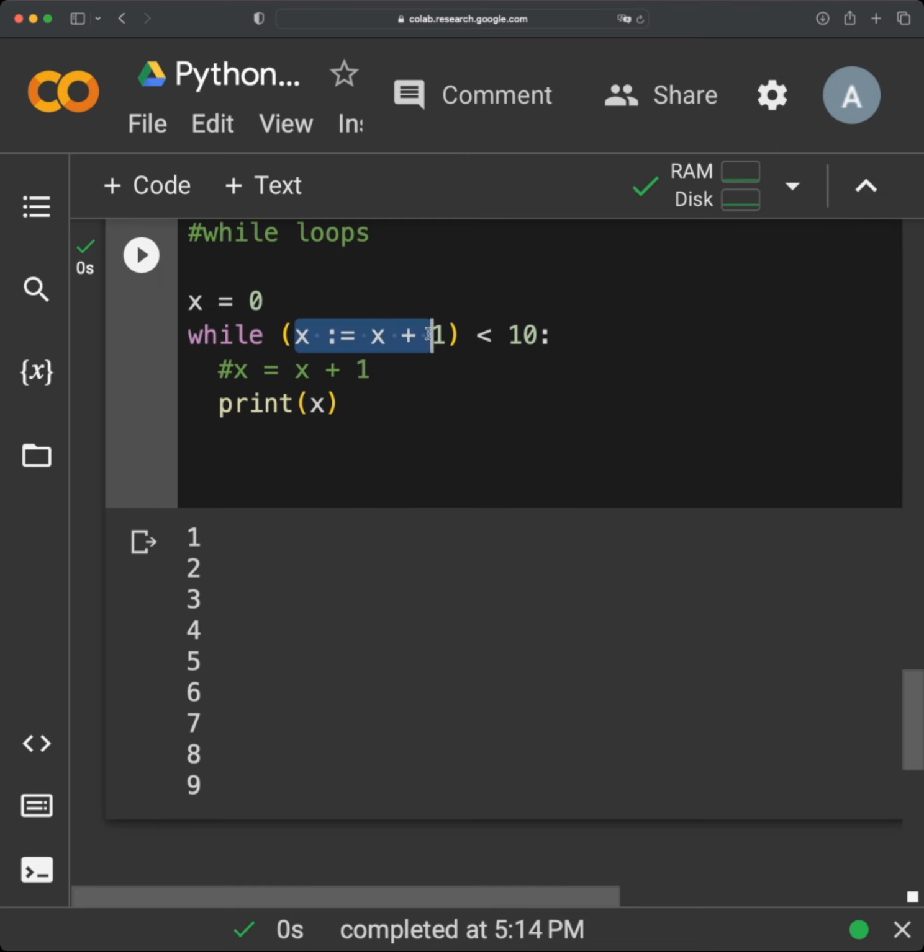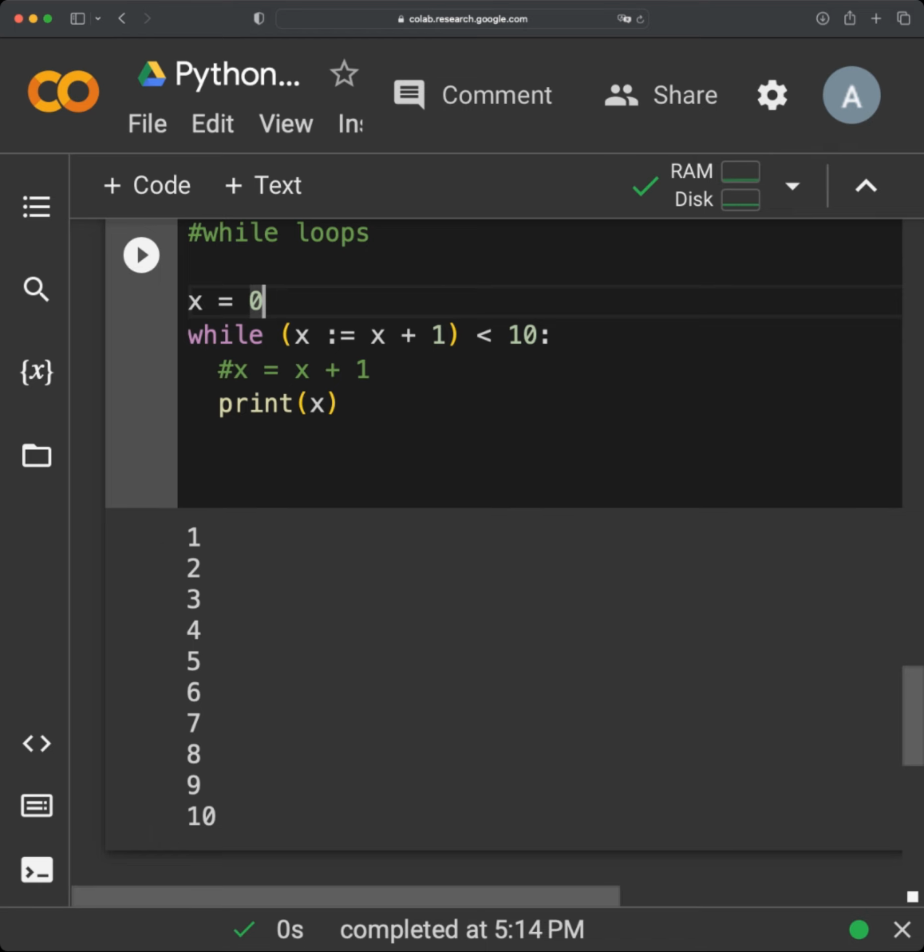In the case of removing this particular condition from here, if I were to say x is less than 10 like this, then you will see that the 10 is getting printed because the condition is getting checked later on. So the walrus operator actually is a good operator because it checks the condition before the proper execution of the loop takes place. So this is one of the things with the loop value.